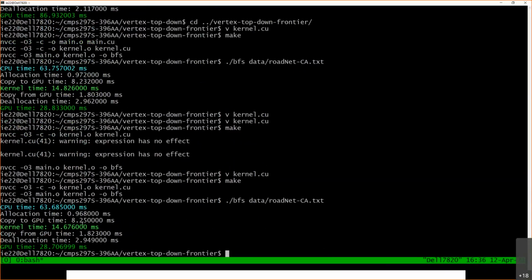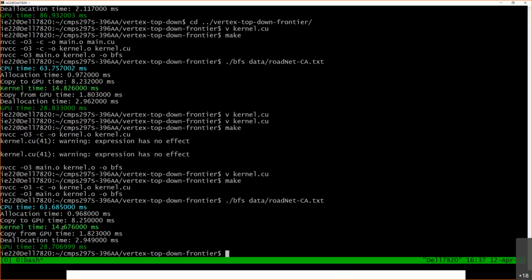And usually this depends on many things. It depends on the graph. It also depends on the hardware, because the later architectures have excellent atomic operation support, whereas the earlier ones didn't. So in the previous architectures, this was a stronger optimization. But here, for this particular graph on this particular architecture, the performance improvement we got from privatization was small, but you may expect it to be larger on other graphs or in other architectures. Okay?